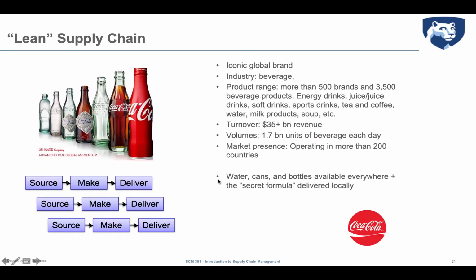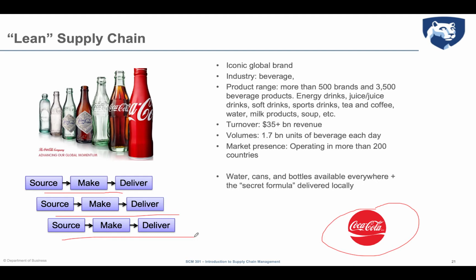An example is Coca-Cola. I think that no one of you doesn't know Coca-Cola. Coca-Cola operates exactly like that. Coca-Cola has a supply chain which is specific in each country. They operate a lean supply chain. They replicate the same configuration of the supply chain without changing anything: the same configuration in terms of type of channel, type of production system, and structure of the supply network in each country Coca-Cola operates in. Coca-Cola operates on a huge volume in each country, so there is no problem in terms of economies of scale, and they are able to work in each country on optimizing, so minimizing, the cost of sourcing, making, and delivering.